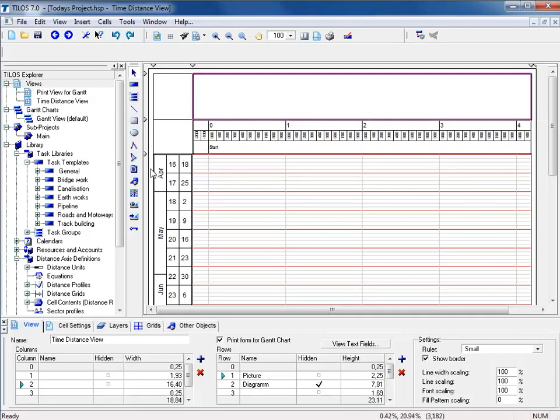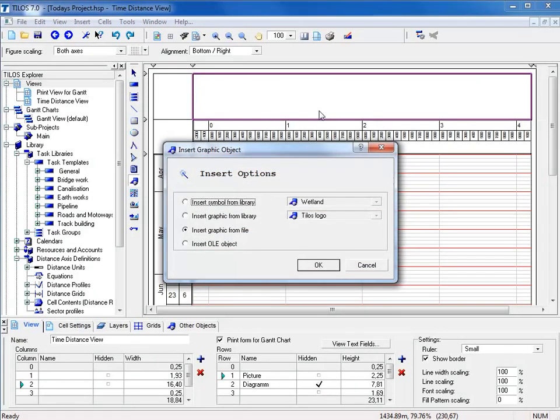By going to the Insert Objects toolbar in the middle of the screen, if we click on the Insert Graphic icon, draw a small rectangle in the field which we highlighted beforehand.